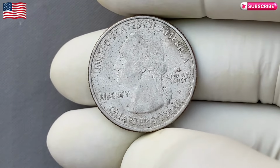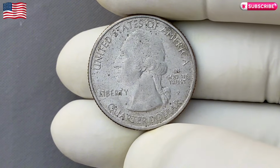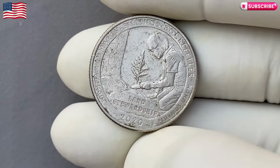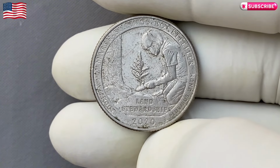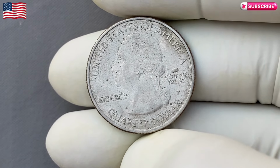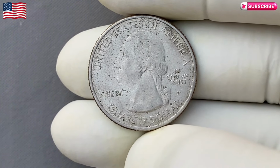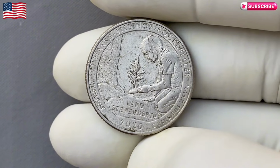Coin collecting is all about finding these hidden treasures, those rare and valuable pieces that have the potential to turn your collection into something far more lucrative. And when it comes to the 2020 Marsh-Billing Rockefeller quarter, these errors and unique features are exactly what makes it so special. So, if you're out hunting for rare coins, or if you have a 2020 Marsh-Billing Rockefeller quarter sitting in your collection, take the time to carefully examine it. You could be holding onto a coin that's worth $44,000. That's right, $44,000 for a single quarter. Not bad for something you might have just tossed into your pocket without a second thought, right?